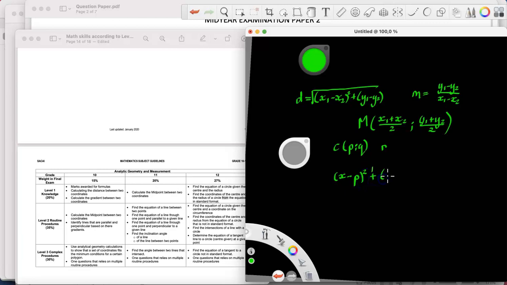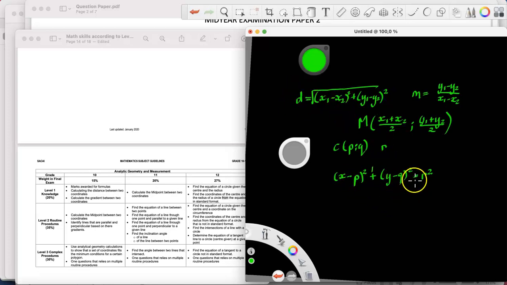You just know it. You need to know this off by heart, and that's why we do not give formula sheets until the prelim paper, so that you know these things off by heart. And there it is, it's exactly that formula, (x minus p) squared plus (y minus q) squared equals r squared. I forgot my square there. It's just squared on both sides.